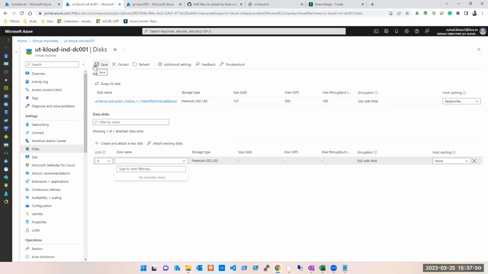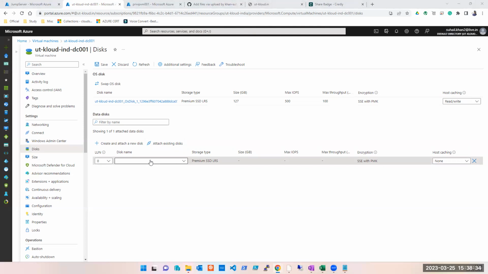Let me explain what a shared disk is. Did anyone not get it here? Does anyone have confusion about how to attach a shared disk? I'm going to explain what a shared disk is. Does anyone have any confusion about how to attach it? I went fast here because we have done it already, right? You did it in your first practical. You created a machine, you created a new disk. We mentioned how to attach an existing disk, and you have tried that as well, right? You detached one disk, you attached one disk. So does anyone have a question about how to attach a shared disk? No, sir. Okay. So it's a similar way.